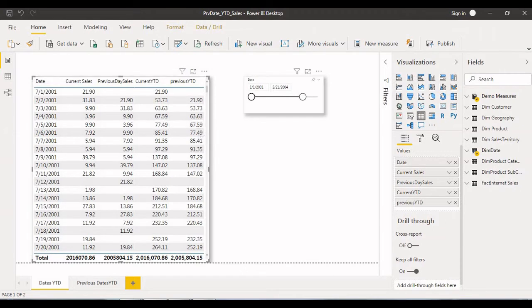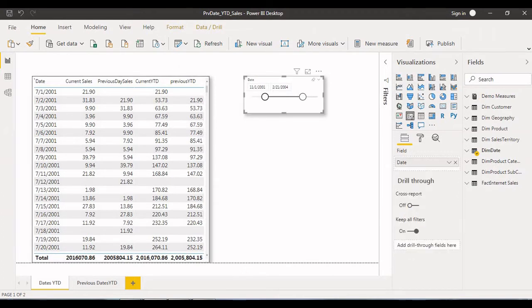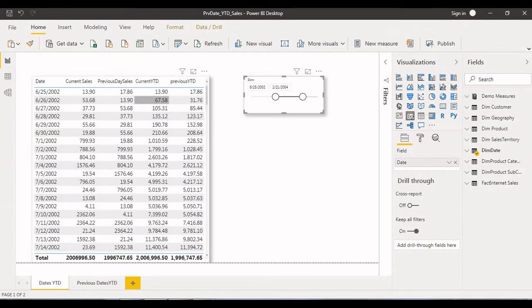You can even slice the data. See, based on slicing, it's automatically calculating previous day sales and previous YTD. So likewise we can create this report.